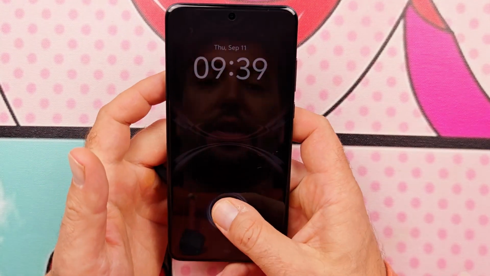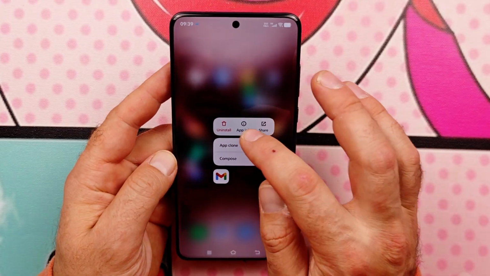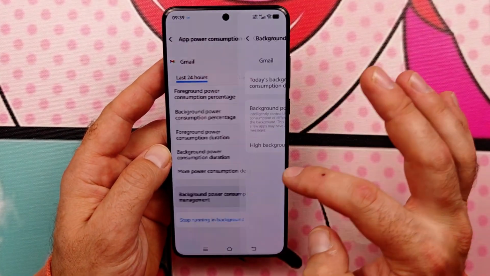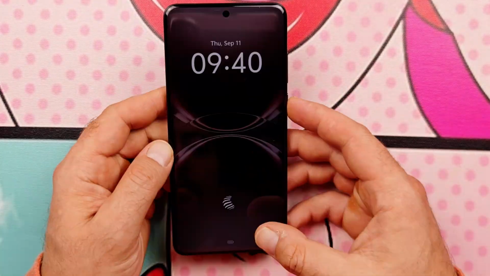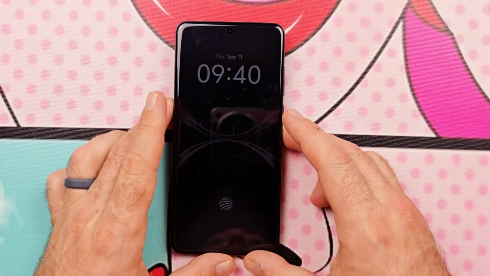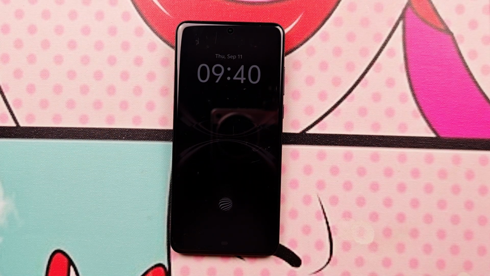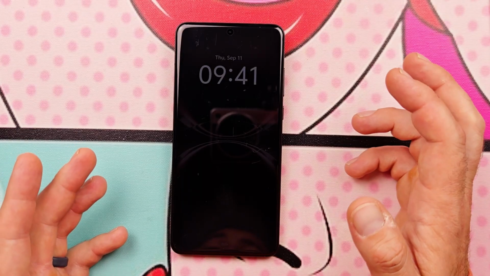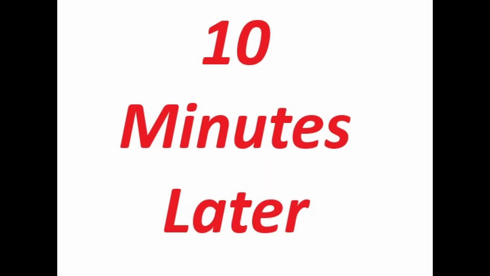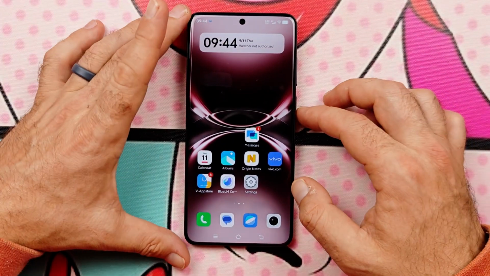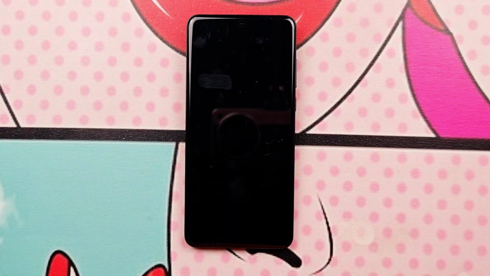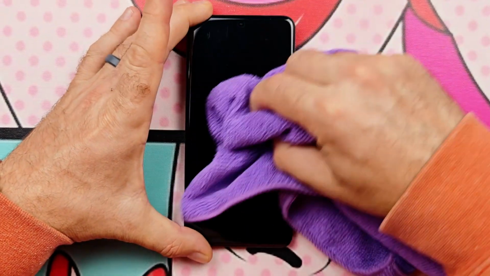So not getting any notifications. So let's go through this thing again. Let's see if it works. See, these Vivo notifications are so spotty, man. When I tried this 5 minutes ago, it was working right out the gate. And sometimes it's delayed, they come in. Let's restart the phone. So right now, my Gmail's not getting notifications.